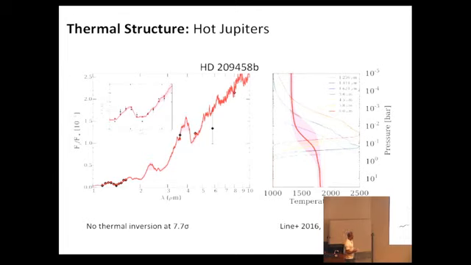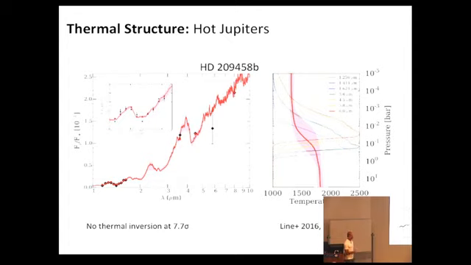And so putting this together, you see in the spectrum, and this is really the power of spectroscopy, right? This is the clear, unambiguous absorption feature of water. So you can say, just from reading this off the figure, water is present in the atmosphere in substantial amounts, and the temperature decreases as you go to lower pressures over the part of the atmosphere that you're seeing. You just read that off the figure. Doing the retrieval to quantify that, you get this thermal structure, which is inconsistent with a thermal inversion at very high confidence.